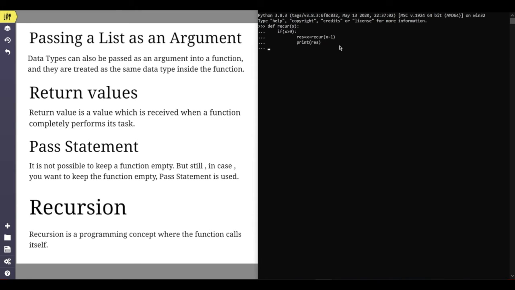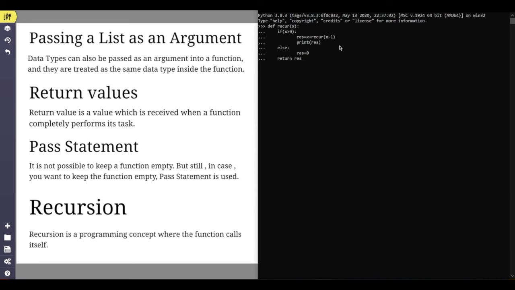Coming out of the if loop, and using else, and in else I say that if not, then let my result be, if x is less than 0, then my result shall be printed as 0 instead of going to the negative side. And then I ask to return result.